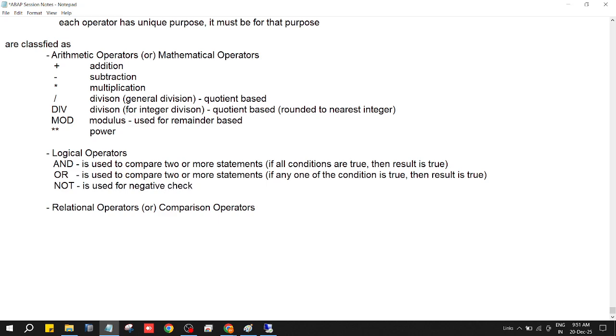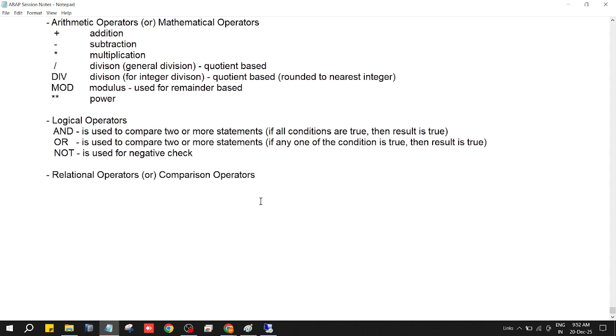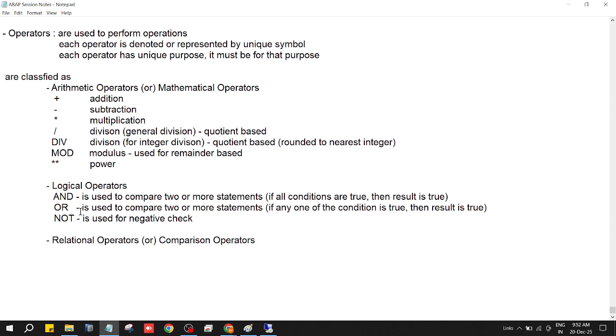If it does not contain data, or does not contain a value, these types of checks are done with NOT, for negation. So logical operators are only three in ABAP.